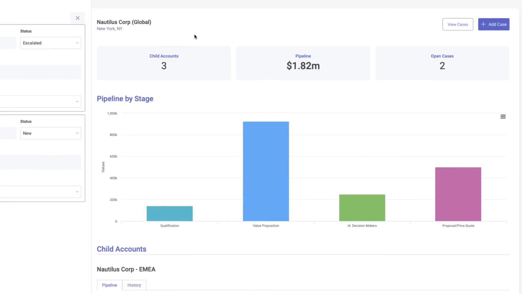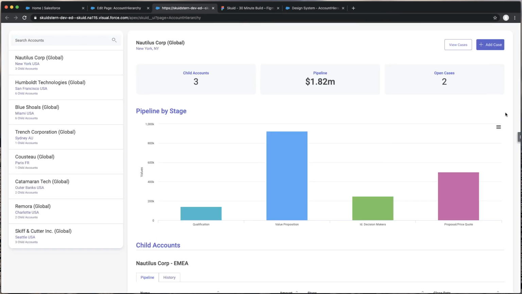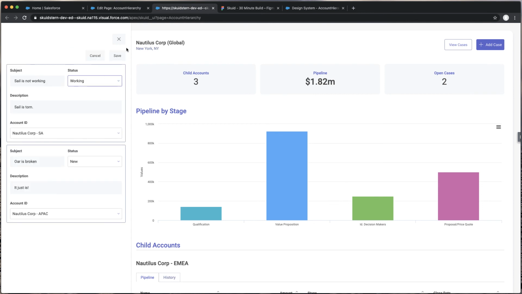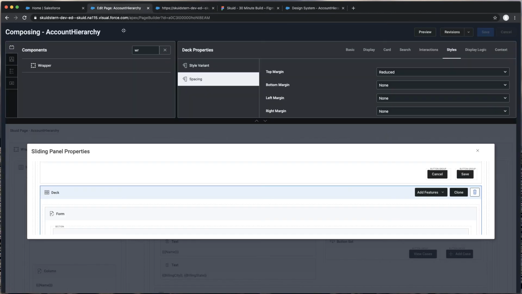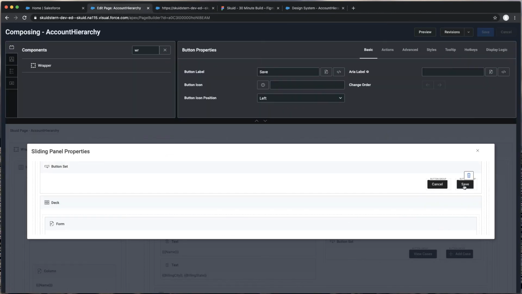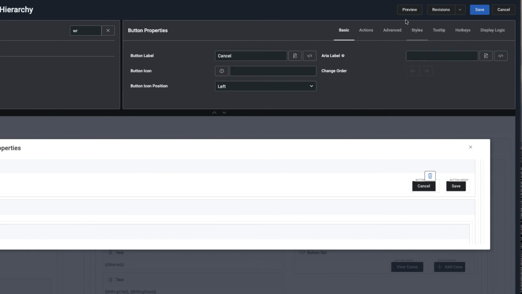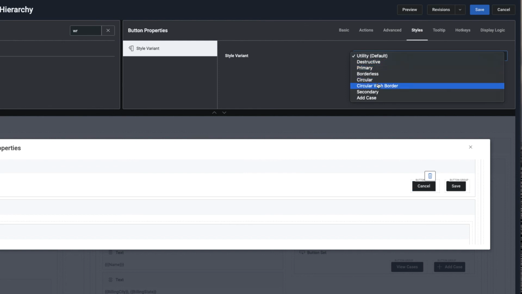All right, let's see how this looks. Okay, then view cases, nice. And if we change it, very cool. All right, let's change these buttons. They were defaulting, so we need to actually change them to look something like a primary and secondary. So let's do that real quickly. So let's make save styles. We'll match it because we've got our styles already defined for those. And secondary, cool, just leave it there.